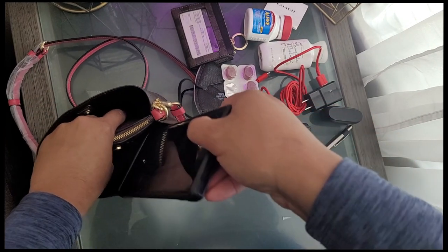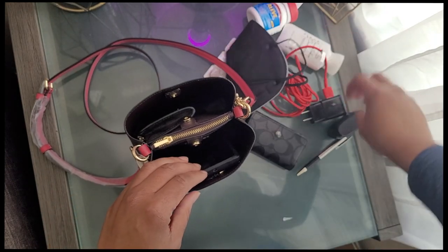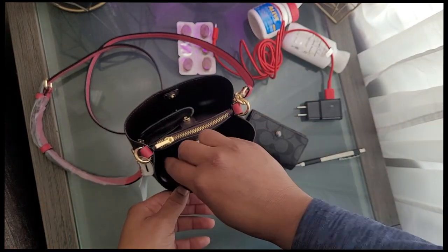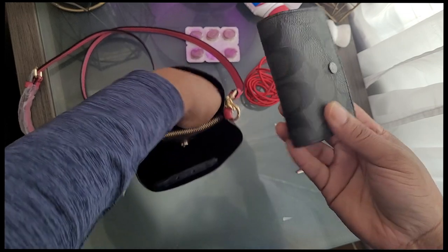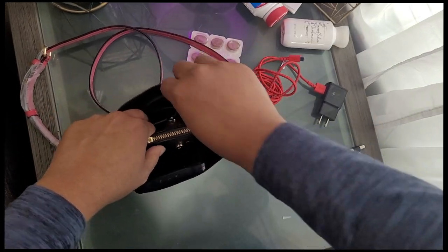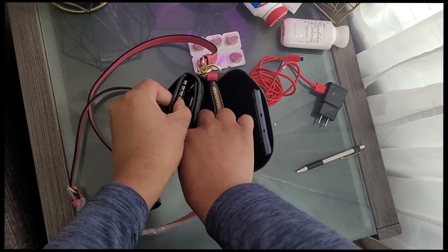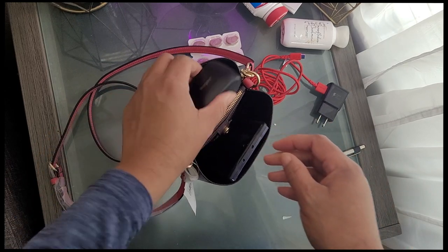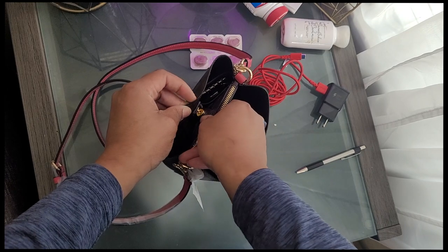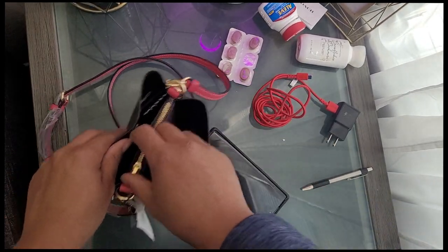So I'm going to try to do this again with my phone. Wallet. Definitely that. Mask. Can't just have the phone laying like that. Mask over here. Oh shoot, I need my keys. I'm nothing without my keys. This is too much work for it to fit my phone. No, too much work. No, it's still a no-go for the phone for me. It's still sticking out. So, no on the phone.